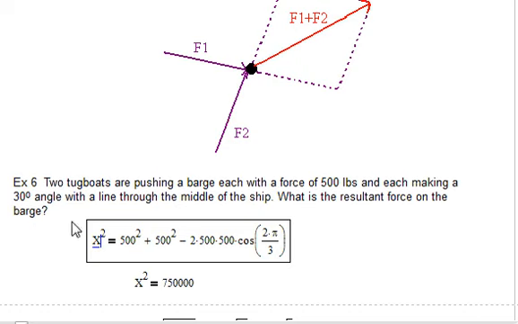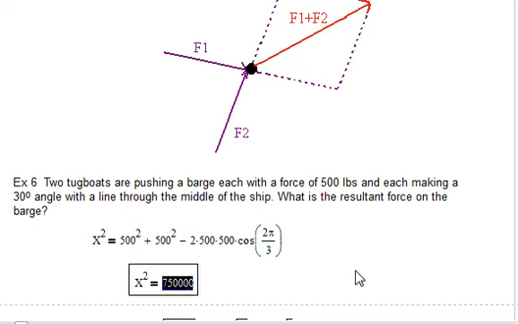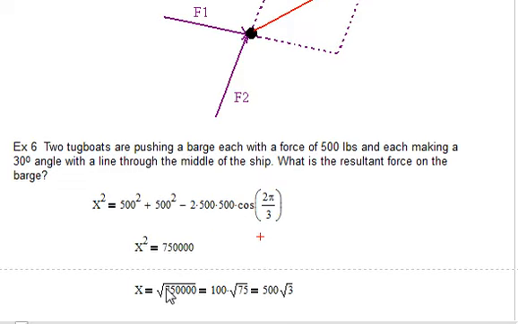And then instead of doing all this arithmetic, which you guys, and any human, would do with a calculator, I just went ahead and typed it in, said simplify, and got x squared equal to 750,000. So therefore x is the square root of 750,000. I started simplifying that. The square root of 10,000 is 100, so 100 times the square root of 75. The square root of 75 is 5 times the square root of 3, so that 5 times that 100 gives us 500 square roots of 3.